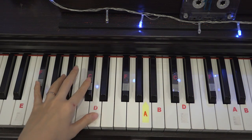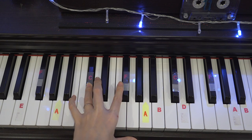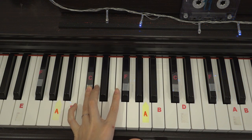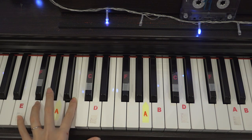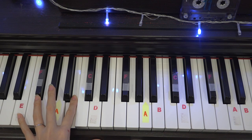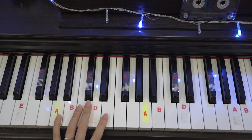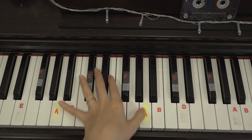which is F sharp, C sharp, F sharp, A, F sharp, C sharp. That's the first chord you play, and then you go to E, G sharp, and B. So you play that, E, G sharp, B. And then you go to A chord, you repeat that twice, so A, E, A, C sharp, A.